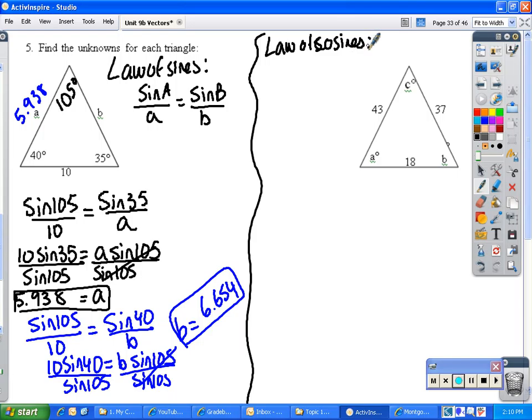It says that if we have a little side, c, and we square it, it will equal a squared plus b squared, a and b both being sides, minus 2 times a times b times the cosine of big C, and that C is the angle that's opposite little c. All right, so let's use this in our triangle. I'm going to solve for angle B first, just the one I'm going to go ahead and solve for first.